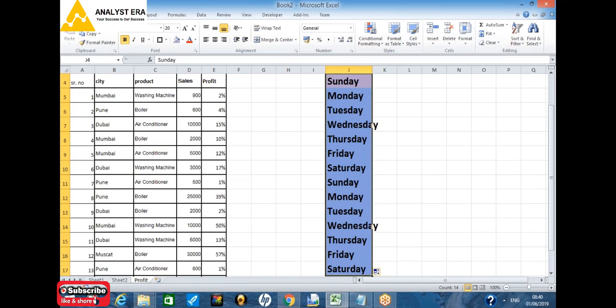Formatting means whatever aesthetic look we give to the cell. We change its background color, we change the font, we change the text size, we make it bold. That entire thing is called the formatting of that cell. So you want to fill the series with formatting, without formatting. Those are the options.